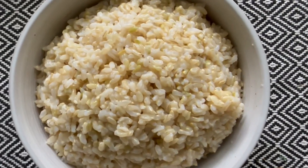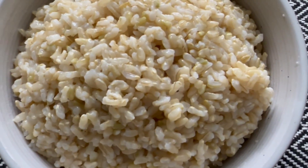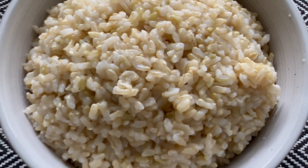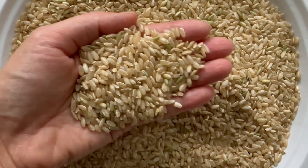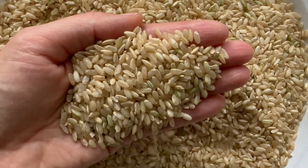So why go through all this trouble just to cook brown rice? Well, according to Consumer Reports, regular exposure to arsenic at low levels can still increase your chance of getting lung, bladder, and skin cancer, as well as heart disease and type 2 diabetes. This is a very important topic because of my Asian roots, and USA Rice has found that more Americans are consuming Asian food, which could translate to more rice consumption. I am looking out for my non-Asian folks who love Asian food too.